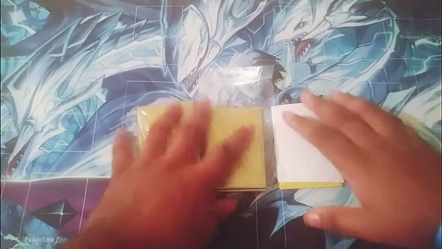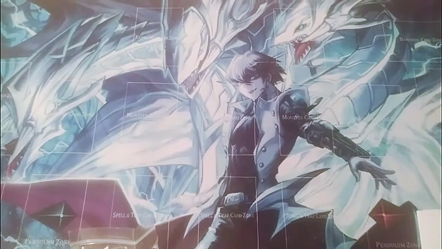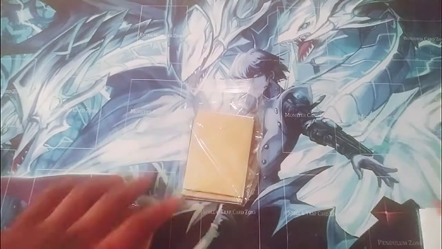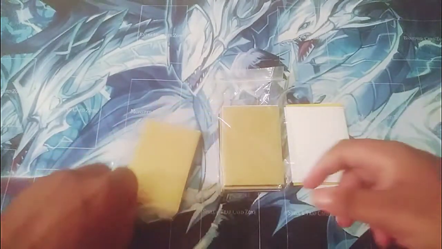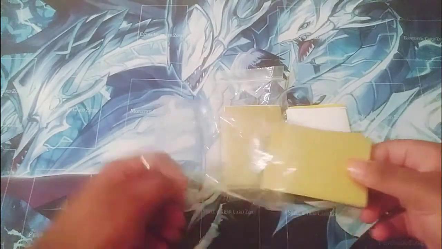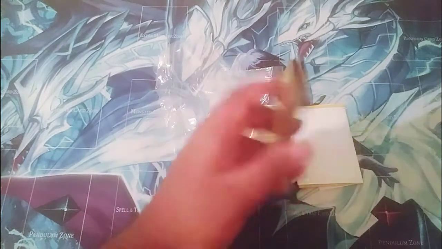Okay, now after everything's open, let's take a look at this amazing Kaiba mat that I have here. It's supposed to be Blue Eyes Ultimate. I believe it's Neo Blue Eyes Ultimate behind him. Pretty cool. Now let's go ahead and look at the ones starting from the left-hand side here. We'll keep the bag, keep everything intact, and preserve the overall integrity of things.